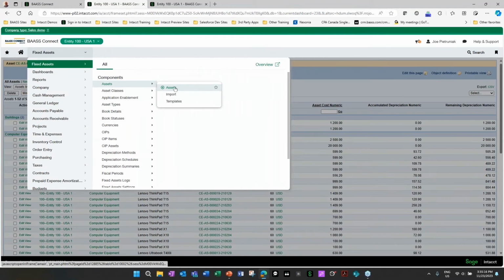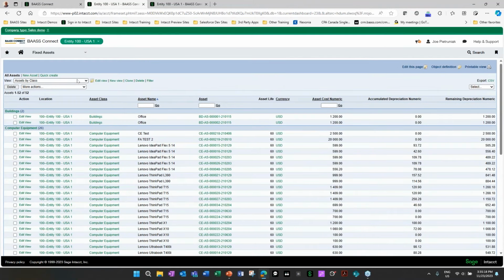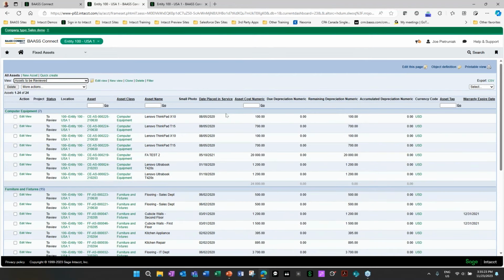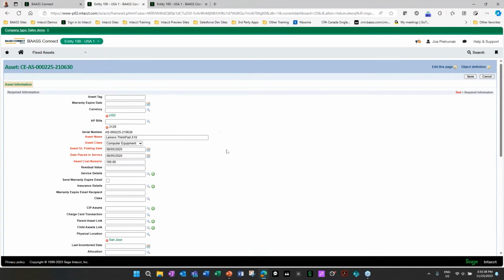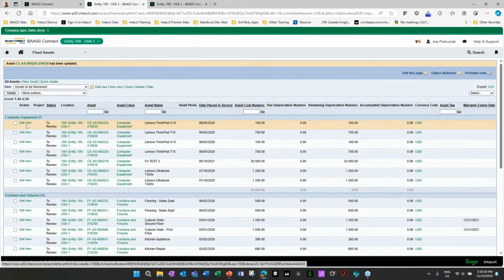Once this asset is ready to go, let's see if I have any assets that need to be reviewed. They will actually end up in here. So I've got some assets that are in review. This is the next step, reviewing these assets. Let's go view these. I can edit this, have one final look, and make sure everything's fine on this particular asset. I'll save it. It goes through that validation rule. And then I could continue on.